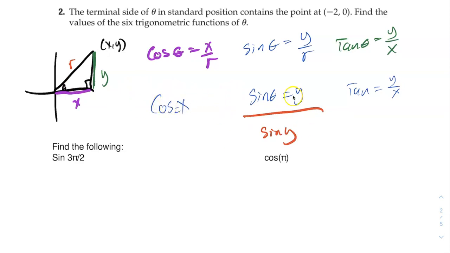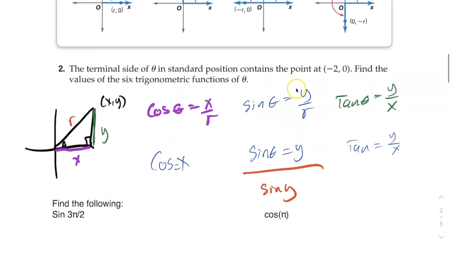Well, cosine and sine go together, right? And there's an x and a y. So if I remember sine is y, cosine must be x. And then tan is sine over cosine, or y over x. So that's how I remember it. It's dumb, but it works for me. So I know sine is always y, and then cosine must be x.